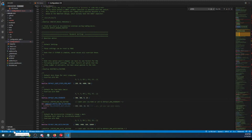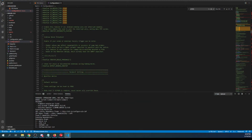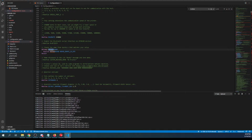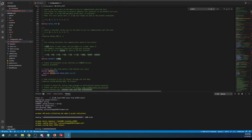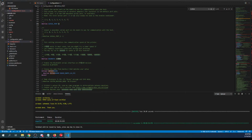So I'm going to go back over to the compile, which is an upload button because the board's already connected. We're going to see if we can actually do it because everything's default. If it doesn't work, we may have to change the motherboard setting for the serial port, and I'll show you that. Up here, this might be 1. I can't remember. But it looks like it just finished compiling and now it's uploading, so it's probably 0 in this case. Sorry, I have to guess on this one because it's been forever and a day, and I used to do this in the Arduino IDE. But I'll check on the chat while that's going on. Looks like it just finished.